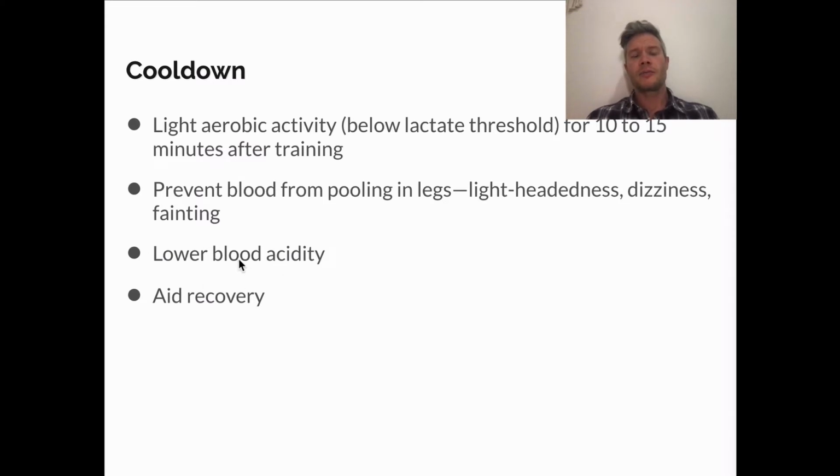And lowering blood lactate and aiding recovery. Hopefully you can recall back to our discussion about the Cori cycle. So that will slowly, again, if we're working at about a 3 or 4 out of 10 RPE, or 30 or 40% of our max heart rate, that should help recover, both helping eliminate lactate or the acidity that lactic acid helps soak up, and freeing some more lactate to go back and soak up more hydrogen protons from our cells, but also aids recovery again through the Cori cycle. So taking some of that lactate, just making new glucose for our bodies.